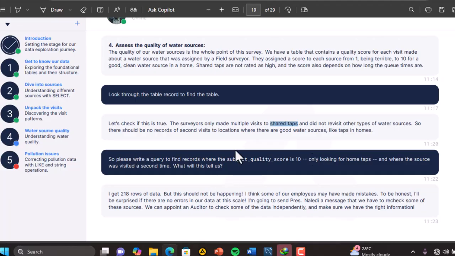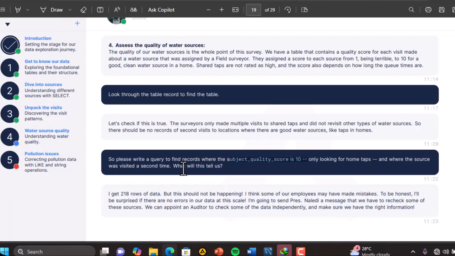So please write a query to find records where the subjective quality score is 10 and where the source was visited a second time. We are looking for home taps, because with that quality they are home taps.